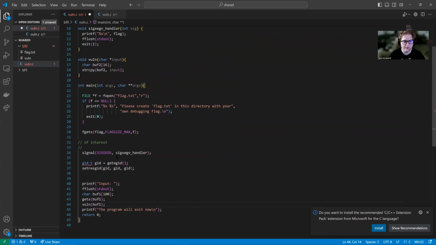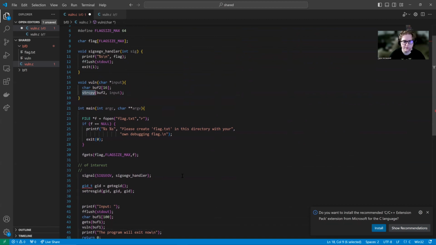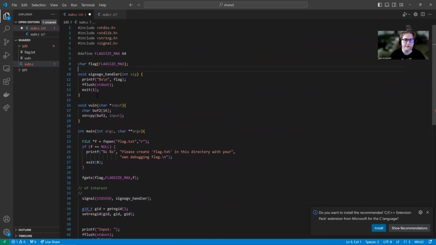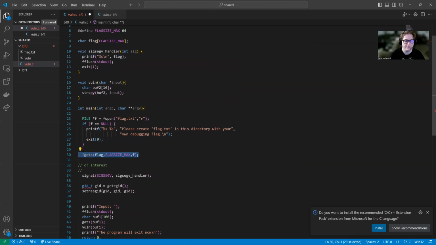So all we're doing is giving input, and it's getting copied into two different buffers. Then let's inspect this SIGSEGV handler.